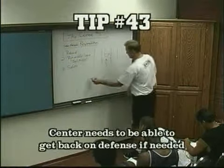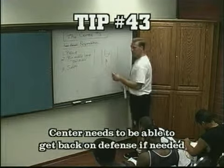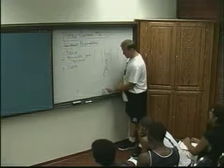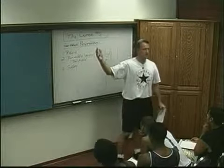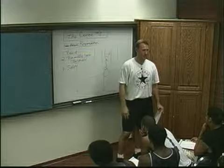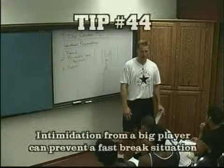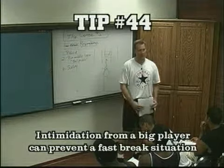Your center typically is going to be just over half court, but if there's a steal or a quick miss and they outlet it, this is the guy that's got to be back in the paint. And who better to be back in the paint than a 6'7" guy or a 7-foot guy so they don't come in and just try to take a layup. Because if you're a 6'2" point guard, you're not going to go up head-to-head typically against a 7-foot center, are you? So no, I think I'll set this one up.